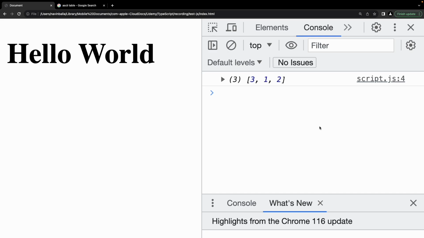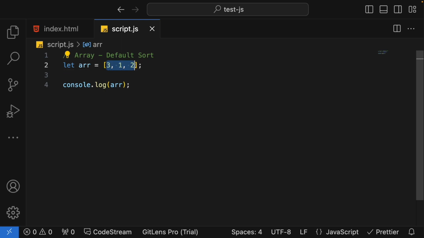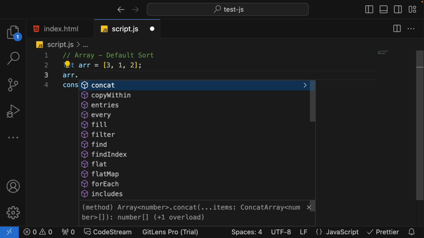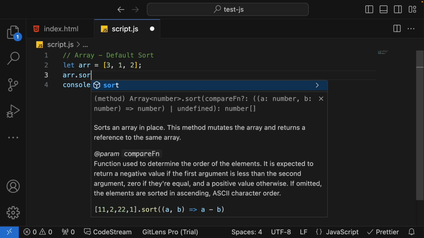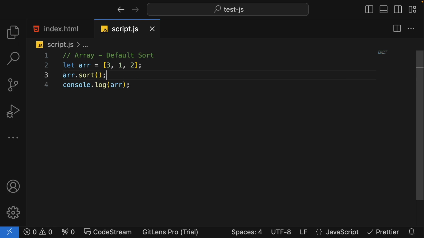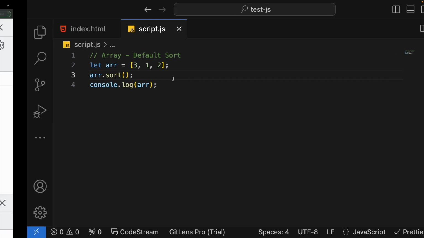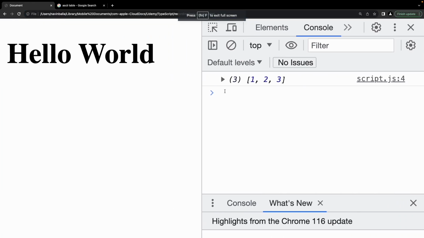Yes, everything is perfect. Now I want to perform a sorting so that these numbers will get sorted and it will be 1, 2, 3 in an ascending order. So if I want to do that, I can say array dot sort. That's perfect. And remember, we are not giving any additional parameter. It means we are using the default behavior for the sorting. Let's see the results now. So it's 1, 2, 3. So the sorting is working very perfectly in this case.